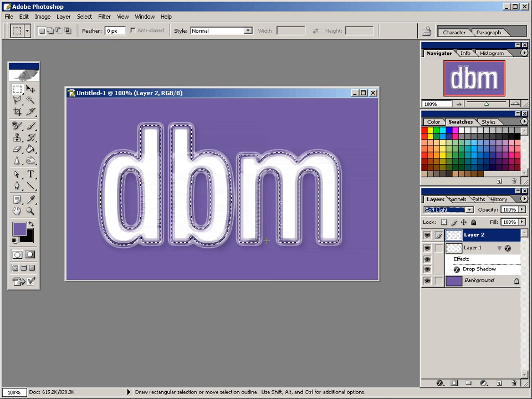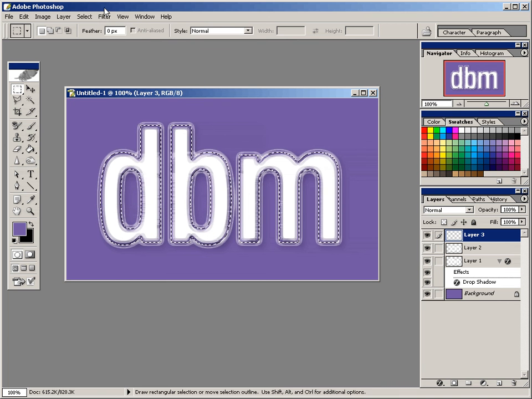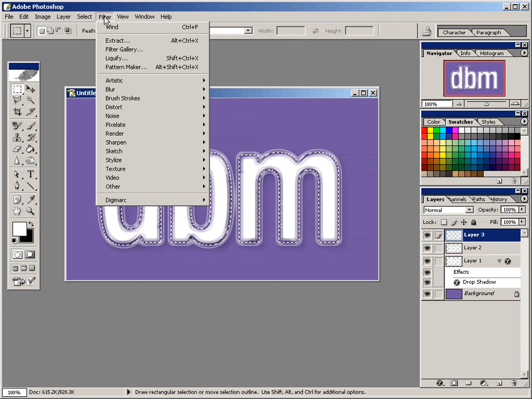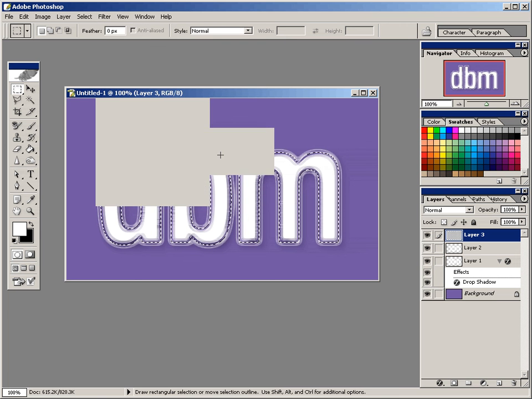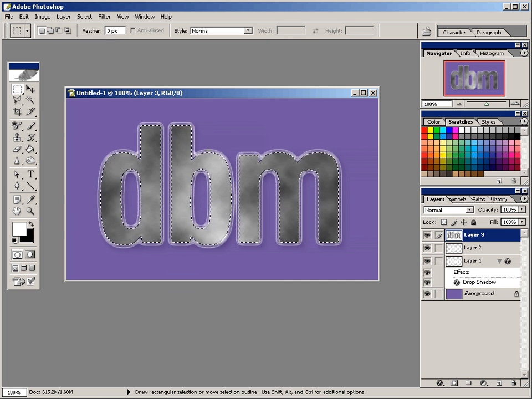And now we're going to add some fog to the plastic just to make it a little more realistic. Make a new layer above the wind filter layer there, and then go back up to Filter, and actually before you do that, make sure the foreground color is white and the background color is black. And in order to do that, you can just press D and X on the keyboard. That'll go ahead and get that just perfect like we want it. Foreground white, background black. And then after that, just come up here to Filter and just go down to Render and select Clouds. And then I'll just apply the Clouds filter.